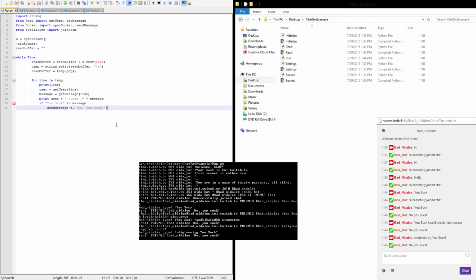So this is very simple regular expressions. You can use regular expressions on the string to do standard checks, but that's a simple chatbot that will respond to the message, "You suck" in chat. You can do things further, such as calling a voice-to-text thing. You can actually import voice-to-text stuff into Python. Anything you can do in Python now, you can do with your chat.